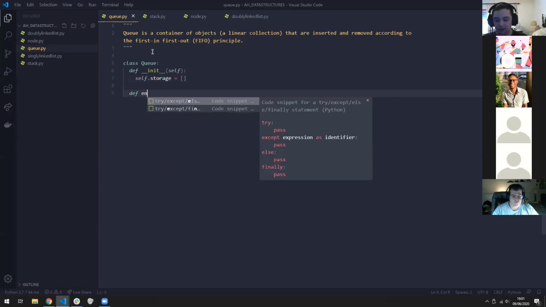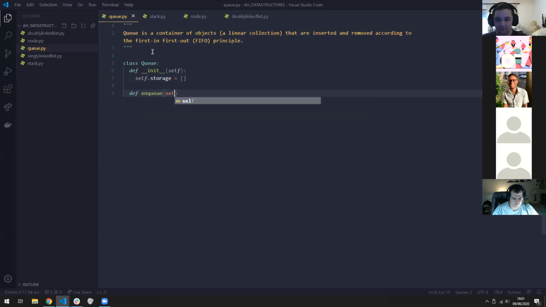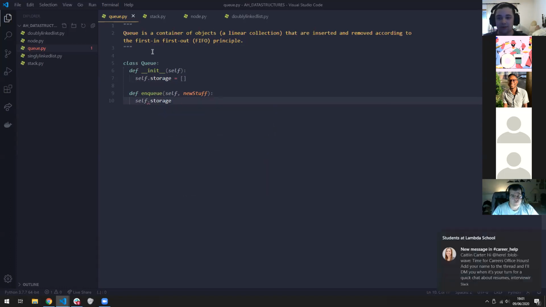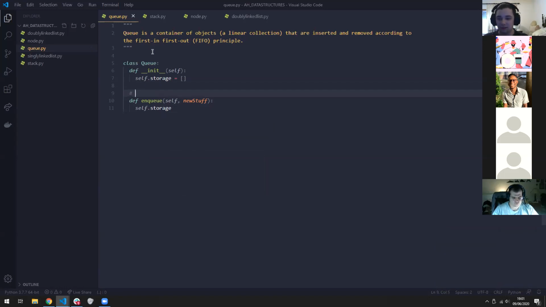And then we have the enqueue, which is just a method that adds new data to the queue. The only thing we need to do is add it to the storage in this method. So let me comment here: this adds data to the queue.